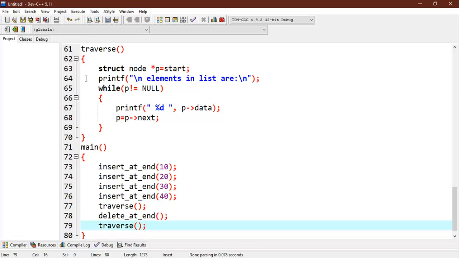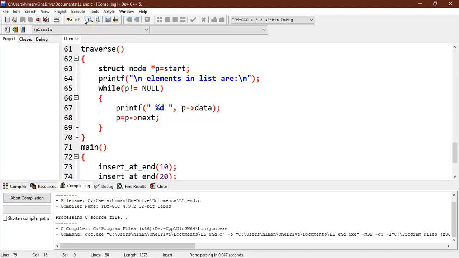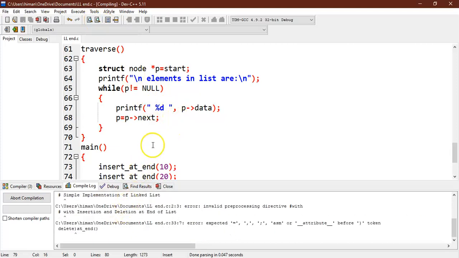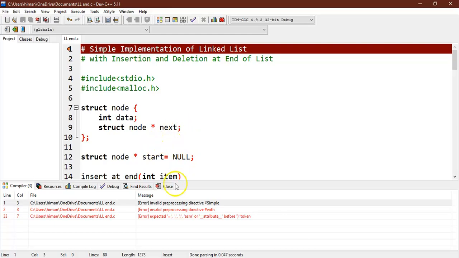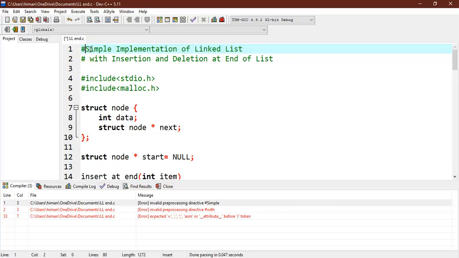So let us compile this code. Let us see if there are errors. So compile. Okay, there are errors. Invalid preprocessing directive. Okay, we have to put // for comments.